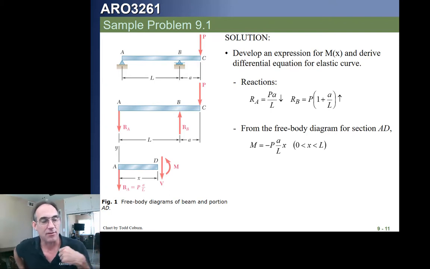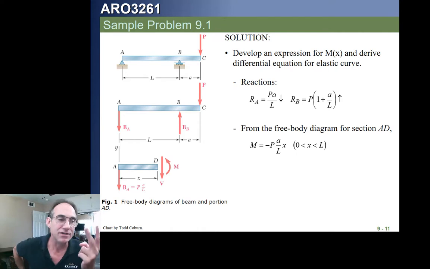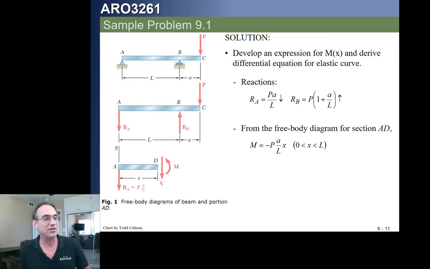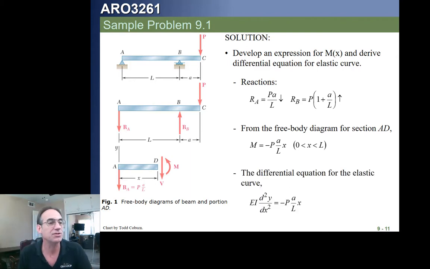We'd first take a section cut in the region AB. We take another section between B and C. That would give us 2 equations for the moment, which gives us a little bit more work. If we'd written a singularity function for this, it would be even easier. Don't worry, we'll look at some of those. There's our deflection of the elastic curve. Remember, since this is using the moment from A to B, this deflection of the elastic curve is only valid from A to B, not from B to C.